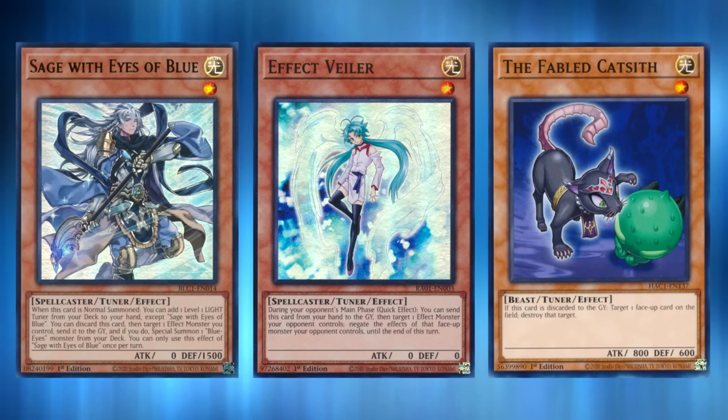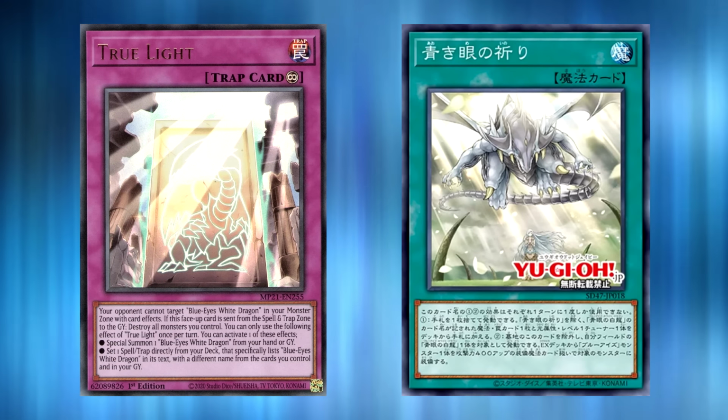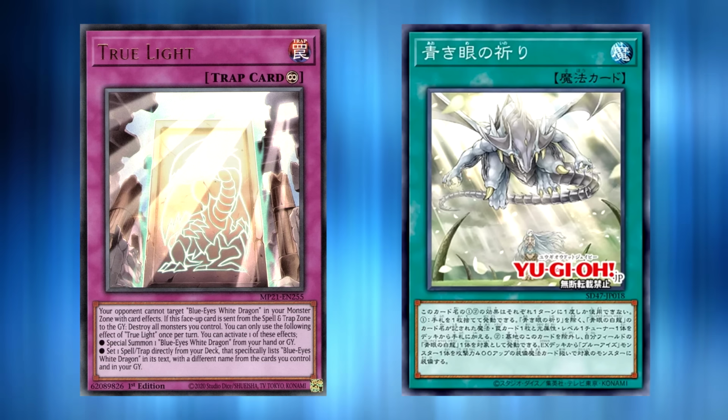There are a ton of targets here. I mean, not only can you grab Blue-Eyes tuners, you can grab whatever you want. Setting this card off of True Light seems great. You can activate it, which immediately sets you up for a combo, and even if you don't set it with a True Light, it's just a good draw in general.